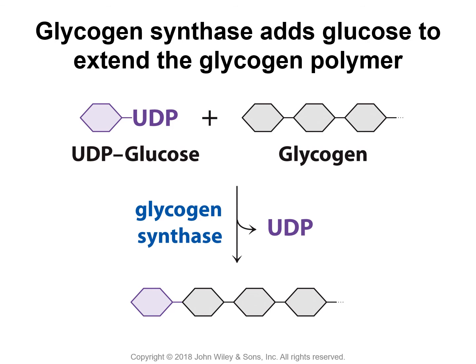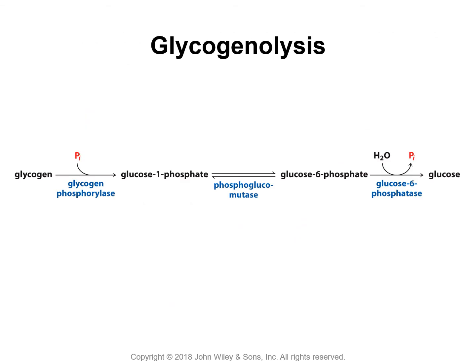Now, glycogen synthase adds glucose to extend the glycogen polymer. So that is what happens. So in this part right here, that's what you see. Cleavage of a phosphoanhydride bond makes the formation of UDP-glucose an exergonic, irreversible process. That is, PPi hydrolysis drives a reaction that would otherwise be near equilibrium. The hydrolysis of PPi by inorganic pyrophosphatase is a common strategy in biosynthetic reactions. You'll see this reaction again in other polymers: DNA, RNA, polypeptides. So glycogenolysis, that is what you see.